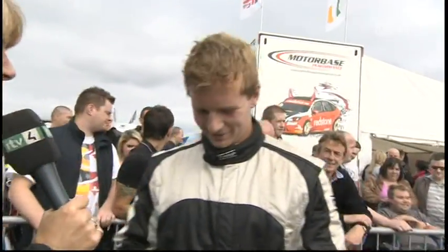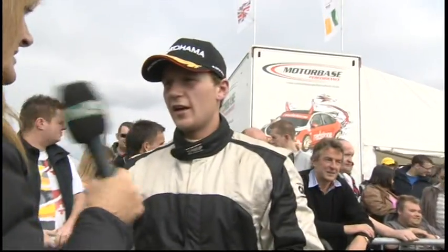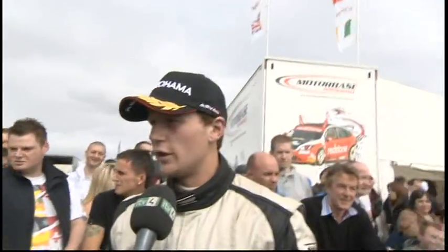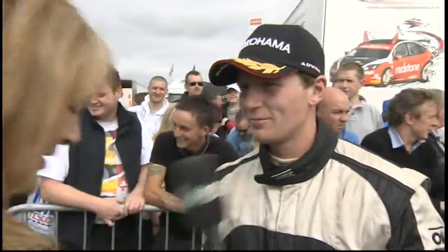It is very close, fast racing, isn't it? There's a lot going on. You really have to have your wits about you when you're in these cars. Absolutely, everyone's so tight. There's so much going on at the same time. You're trying to look everywhere, and it's hard to do that. But great result. Good stuff. Well done. You enjoyed that moment on the podium.